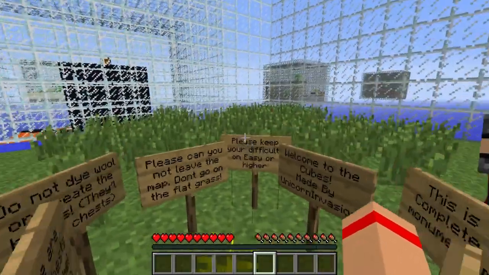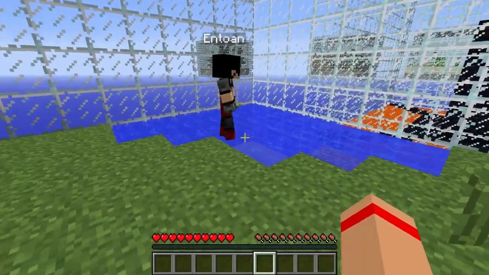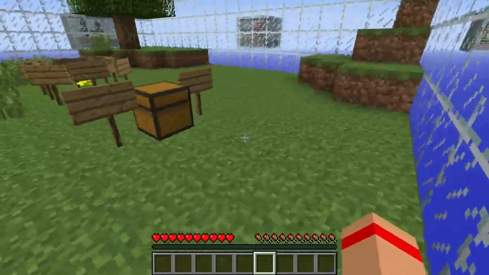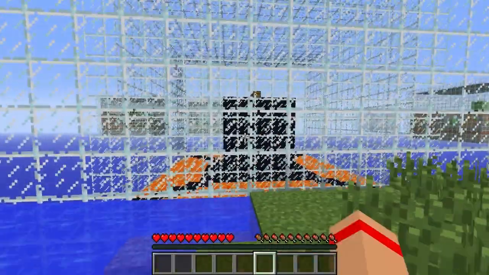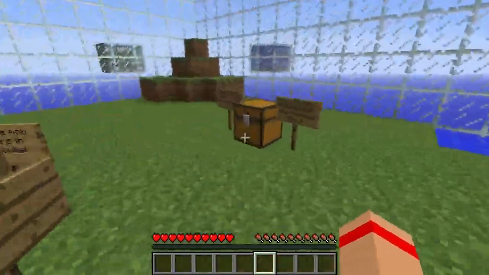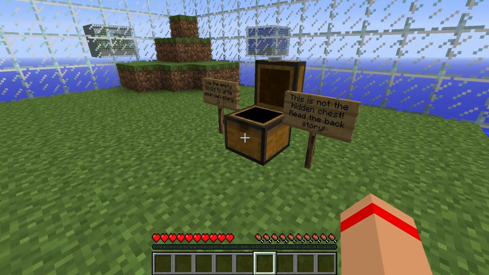And basically what we got to do is run around, punch the ground. We got to take all this dirt and make a bridge. So we got to get over there. That's the monument. There'll be some other stuff. And there's a crate here as well. So I don't think this is the crate.